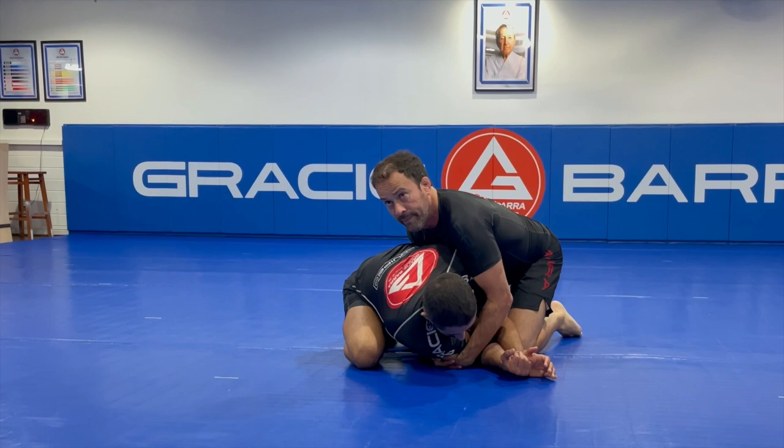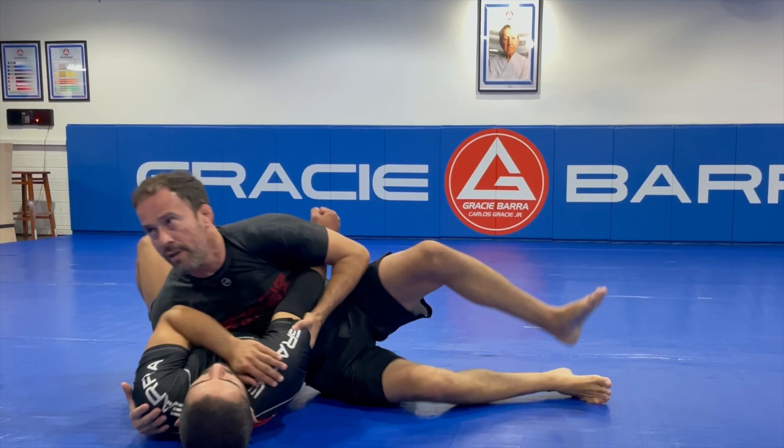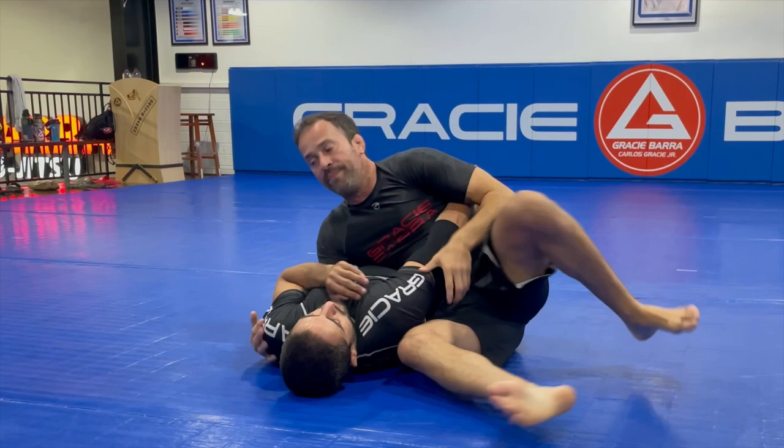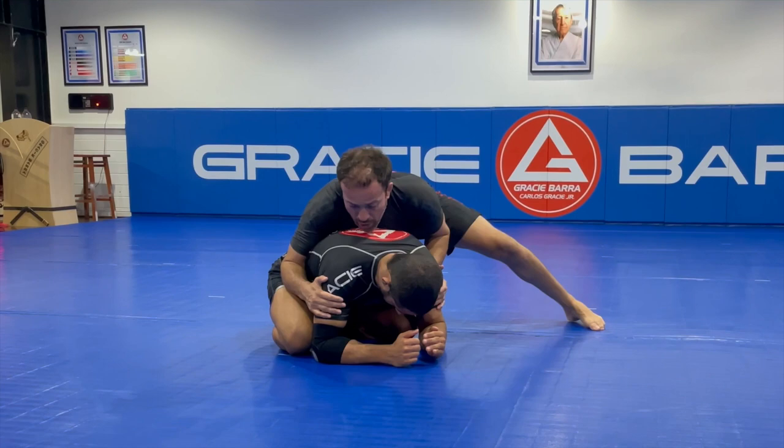Then you hold — you can go underneath and hold on top of your hand. From here, he's already in a tough spot. What I like to do is get the side mount to be able to attack right here. That opens other possibilities when he tries to protect his arm — there are other submissions you can go to. It's simple and very effective.